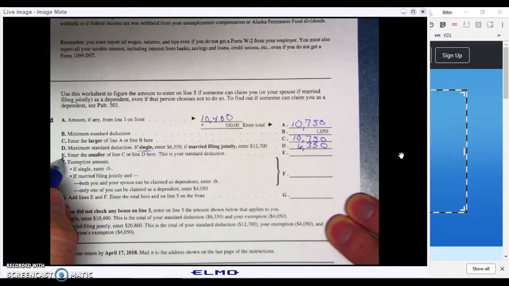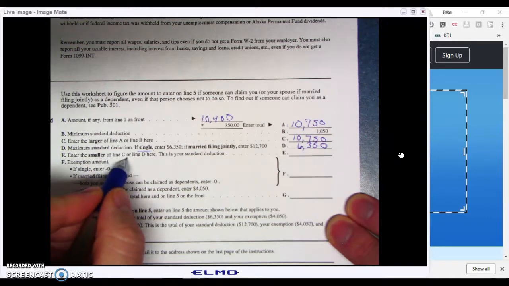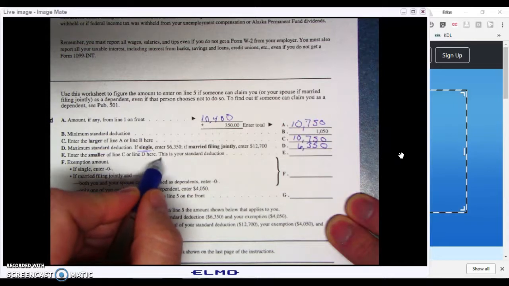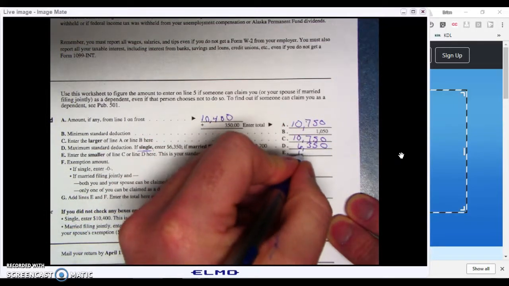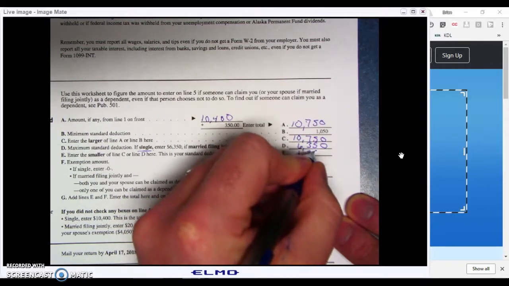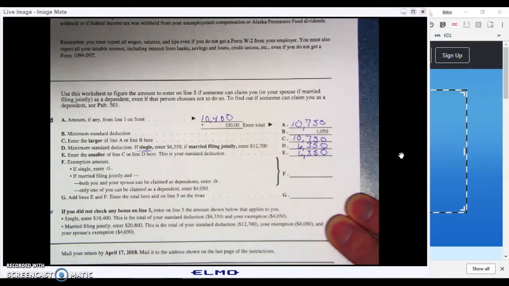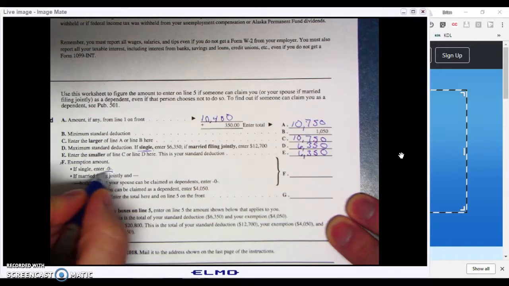And then line E, again, we're going to do another comparison. Enter the smaller of line C or line D. This is your standard deduction. So we compare, and 6,350 is the standard deduction. Line F: the scenario that will probably fit most high school students is this one.